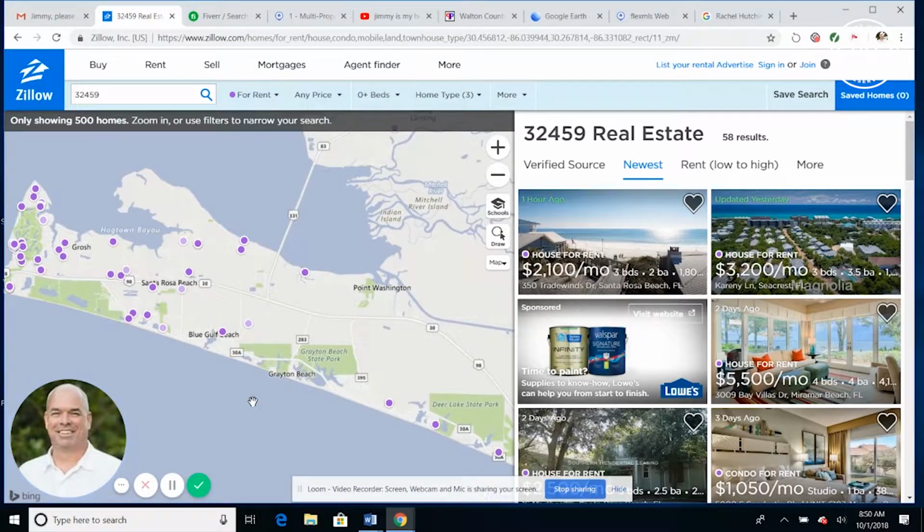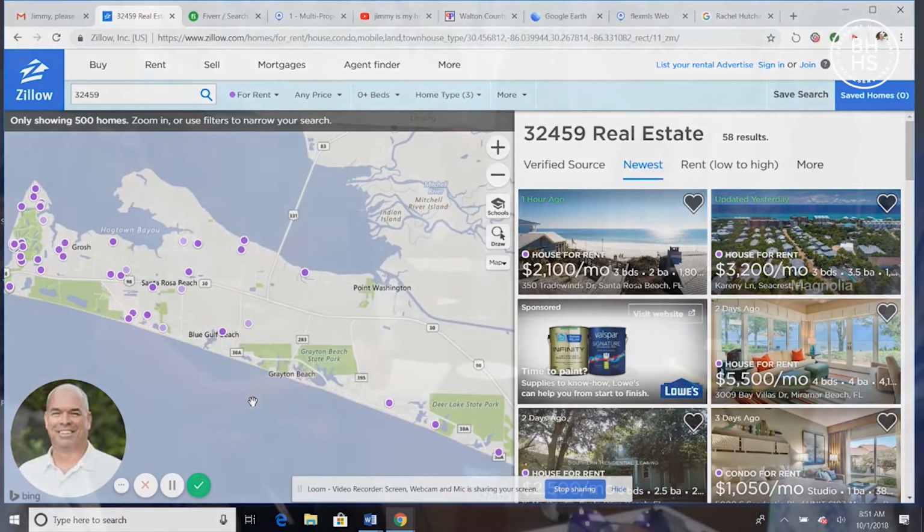Some people will get tired of the rental deal, of fielding questions and getting all of this, and it's a great time to send them an unsolicited CMA or to pick up the phone and call them and say, hey, we just sold a house in this neighborhood. Do a little research. Find out if there's been sales. This is a great place for you to start if you're going to be farming for listings.